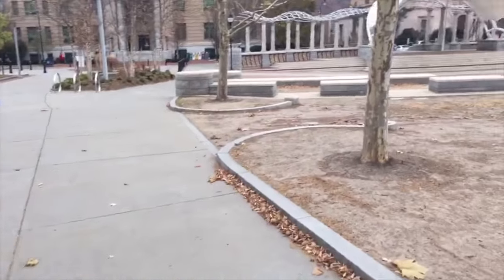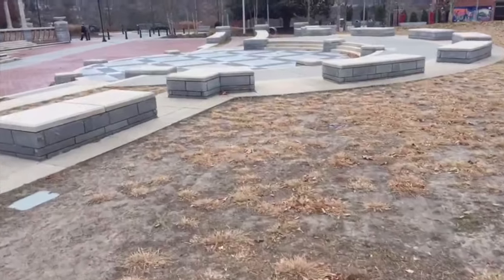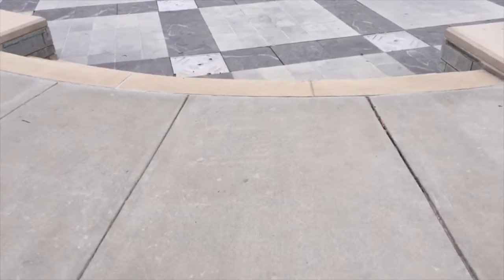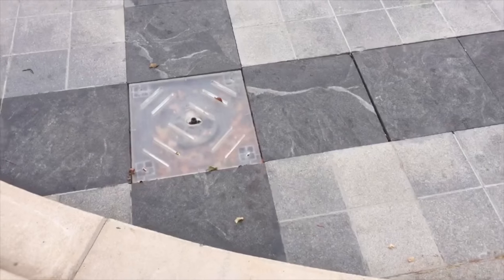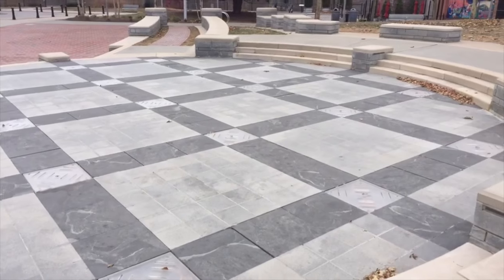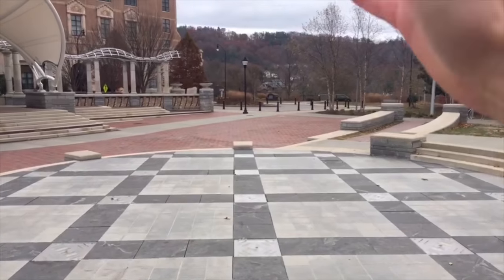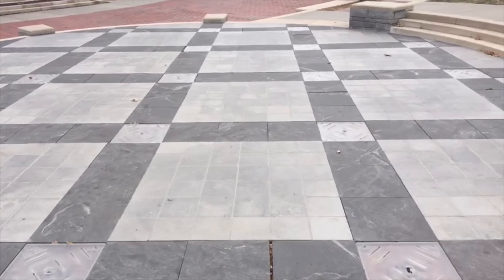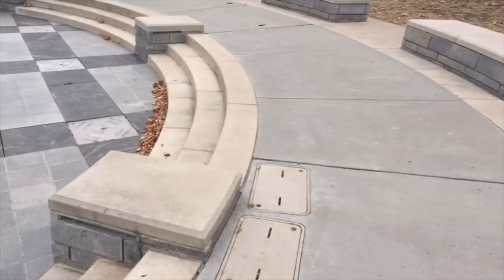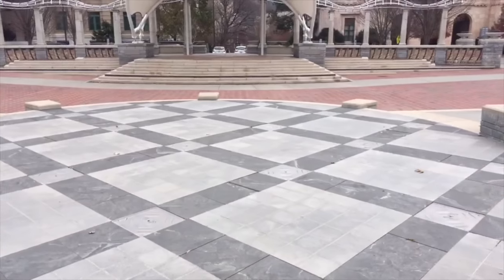This is so cool — I'm going to show you something in a second and it's very popular in the summer. Over here — are you ready? These are water fountains and in the summer, every day, kids and adults come here and bring their bathing suits and swim trunks and they just play in here — the water comes up like fountains. I'm sure you've seen this on certain TV shows. People cool down here in the summer.